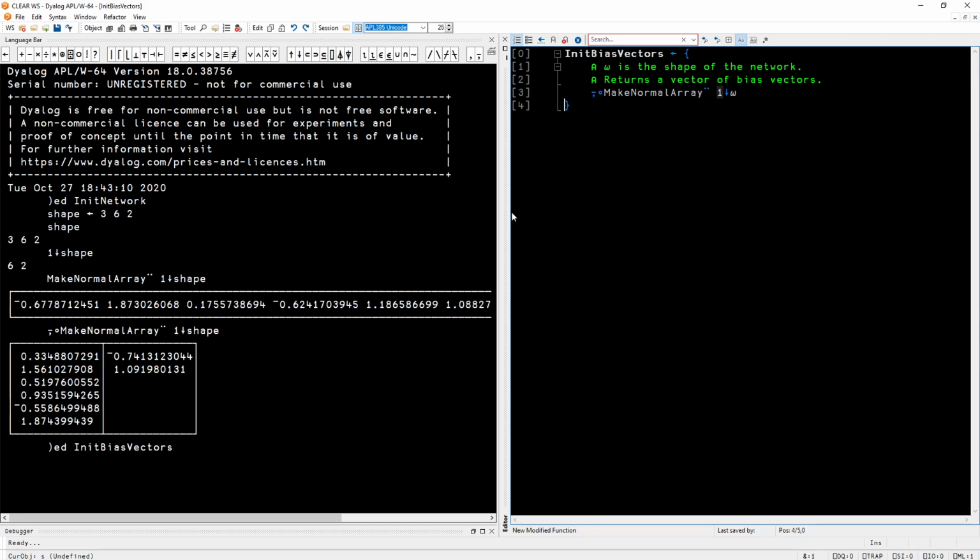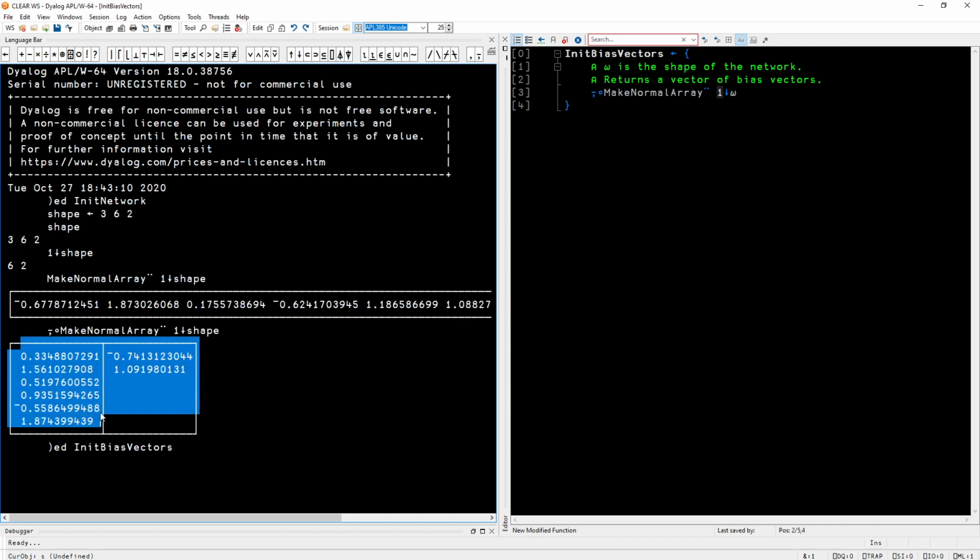And actually, I lied. I'm sorry, I didn't mean to. There's just something else we need to do, and it's more important than it might look at first glance, and it's better that we do it just now. These numbers are too big. When we create an actual network that we want to teach something, and in particular for the example we're going to use, it's much better if these initial random numbers are smaller.